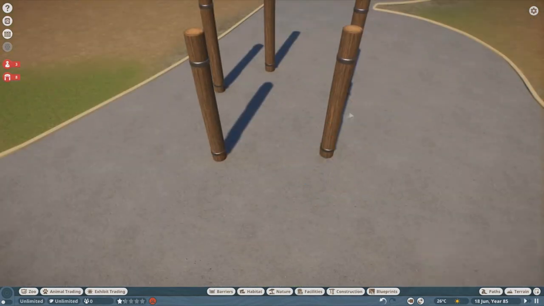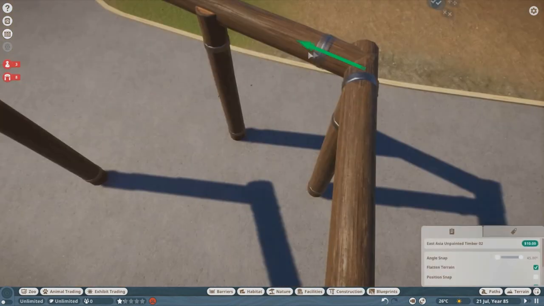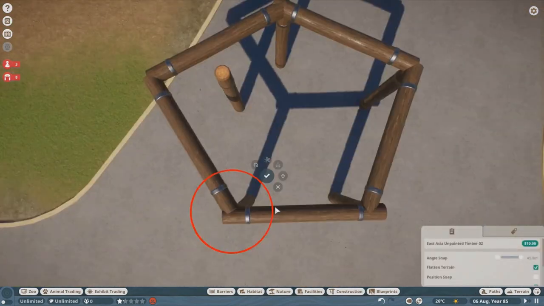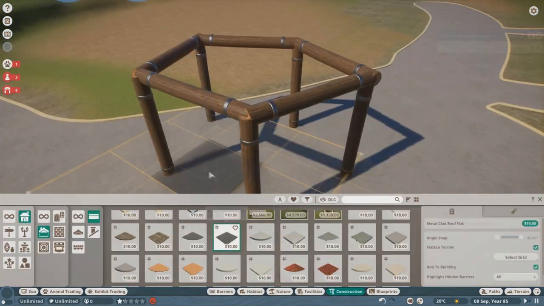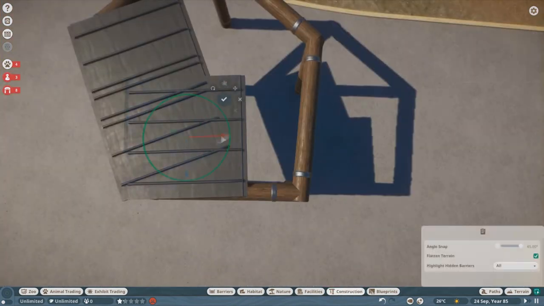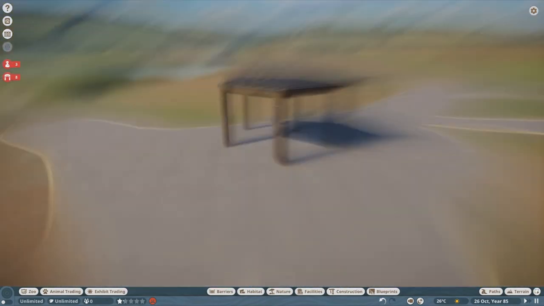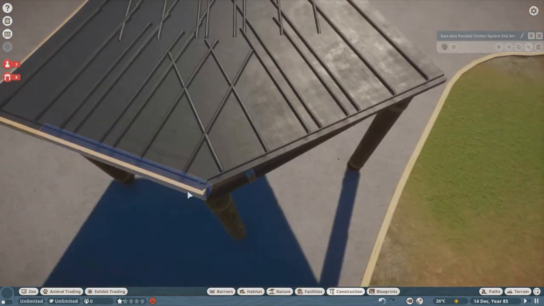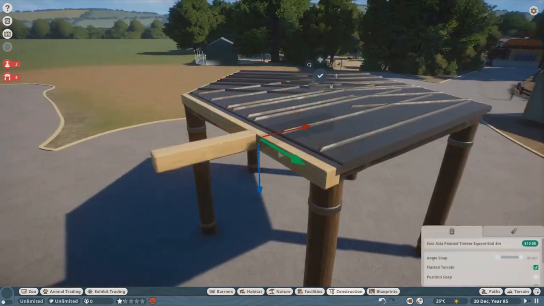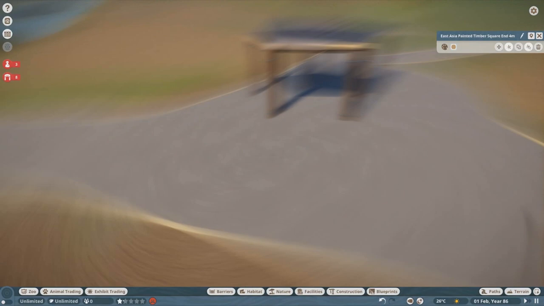I'm just grabbing all the wooden pieces and stuff that I made in the previous area just to get everything right. So this area is a whole different part than before. This area is the gift shop area. Like I said, it's like a little stall. I wish there was a gift shop stall I could do, just an individual object that acts like a gift shop, but it's just a small object. Don't mind that, I'm just grabbing wood from the rest of the build. But unfortunately, I can only get the gift shop thing if it's an actual building. So this isn't a functional gift shop or anything, it's just kind of the stall area.